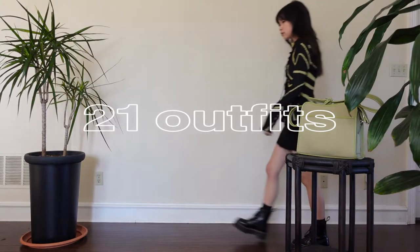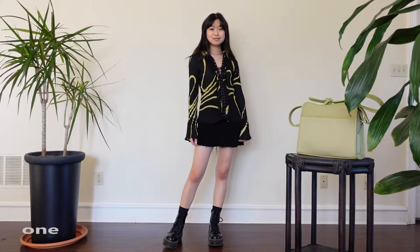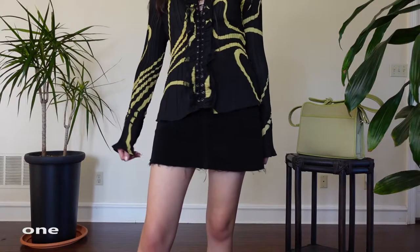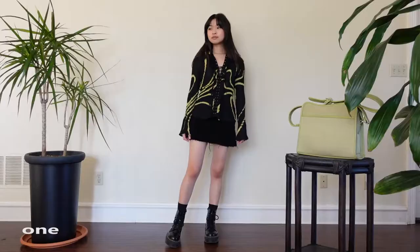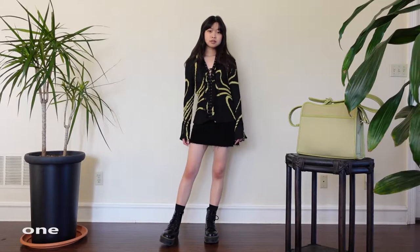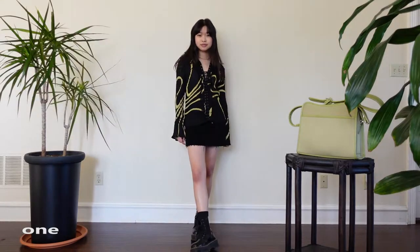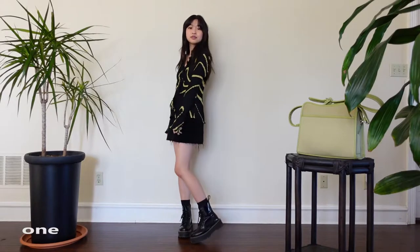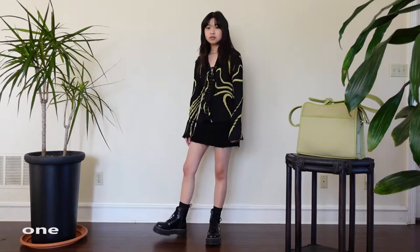Hello friends and welcome to 21 outfits for 2021. For the first outfit I wanted to start out with a banger, and by banger I mean this top. It's got a green swirl pattern going throughout with this super cool texture along the body. It's got this front slice-up detail that just screams vintage with a lot of pleating. I just paired it with some simple black pieces to let it stand out.